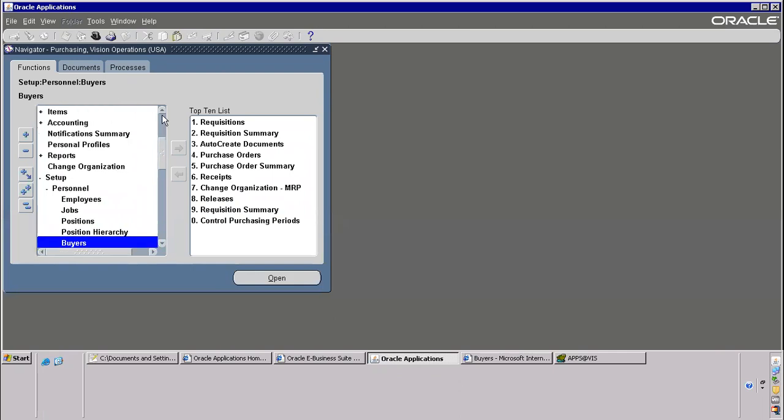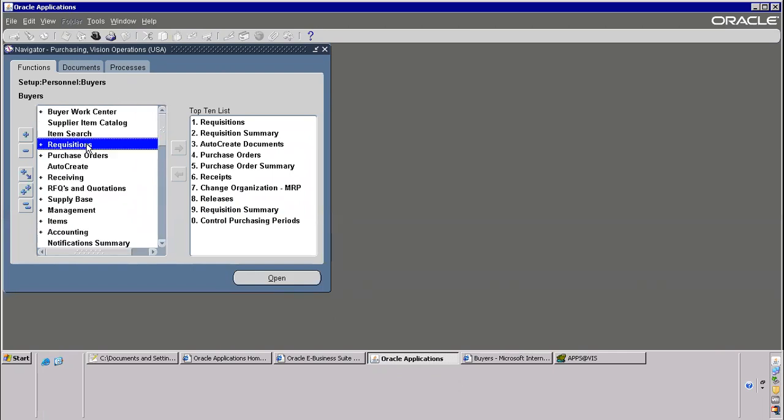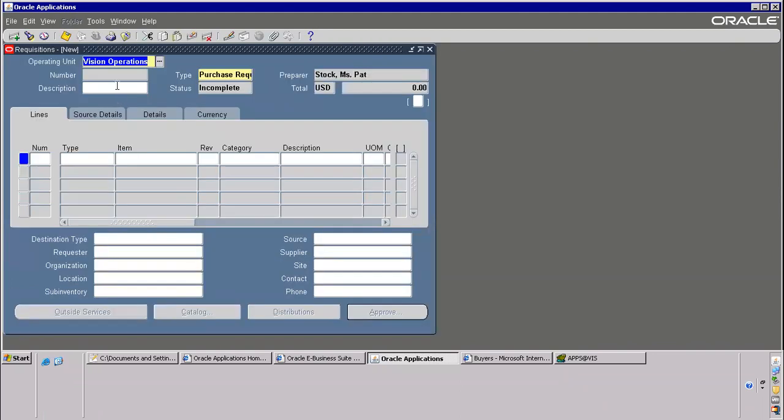Take the requisition number. We rejected it, right? So we have to approve it. Take the approved requisition.